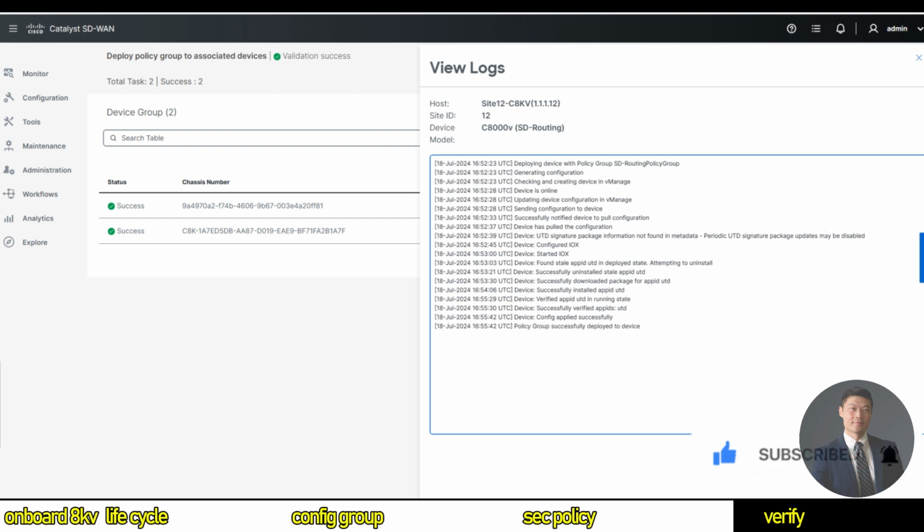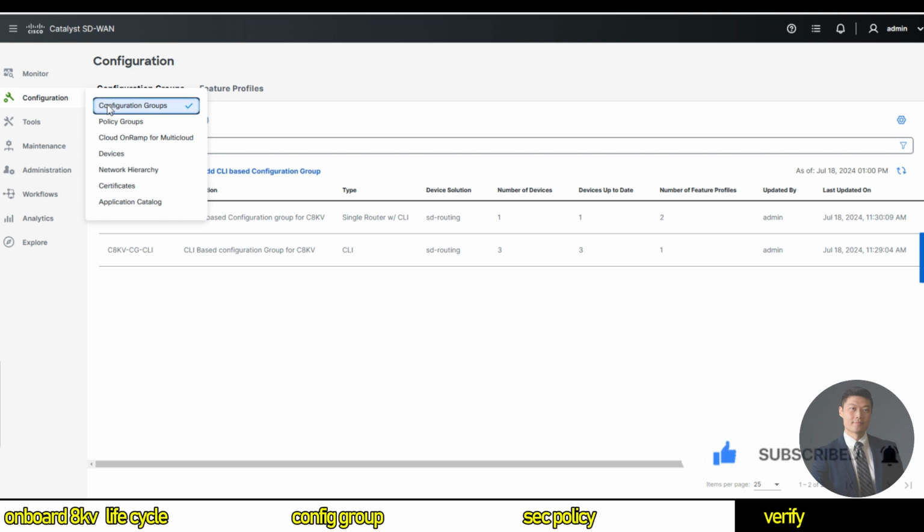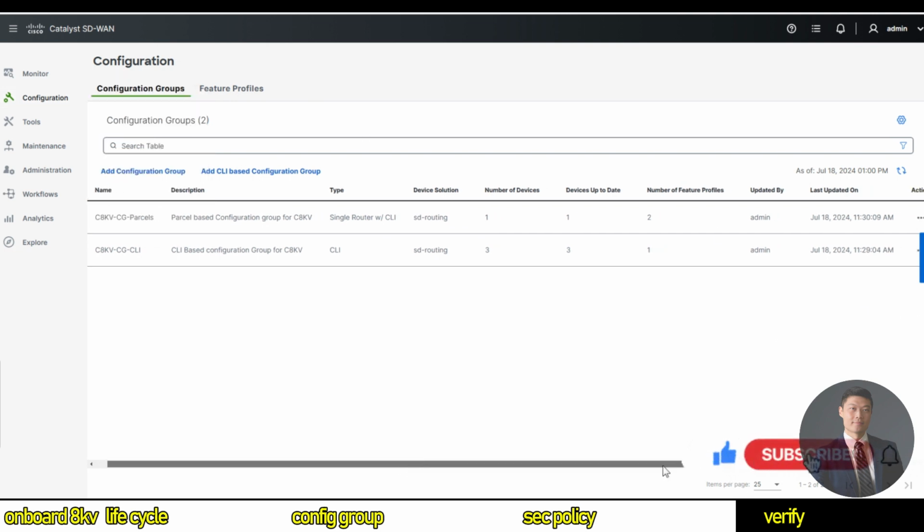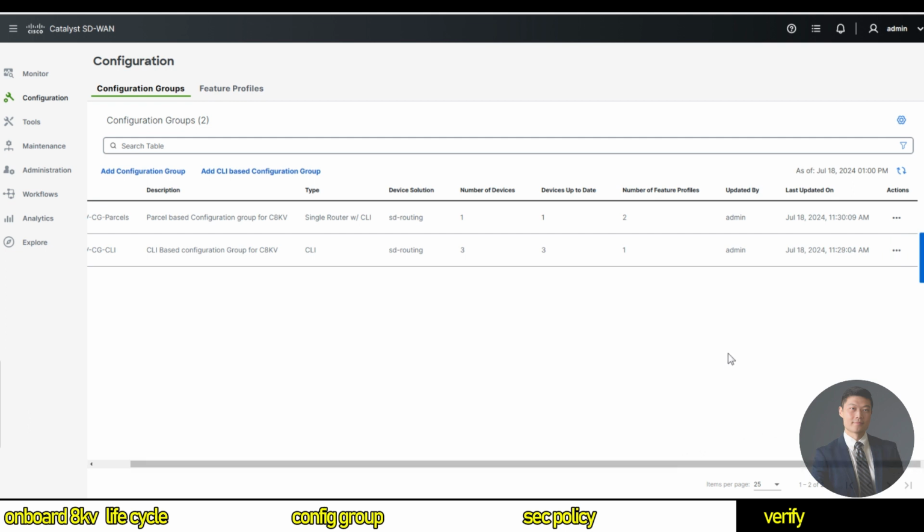I will go to configuration, groups, edit the CLI configuration group, click edit.